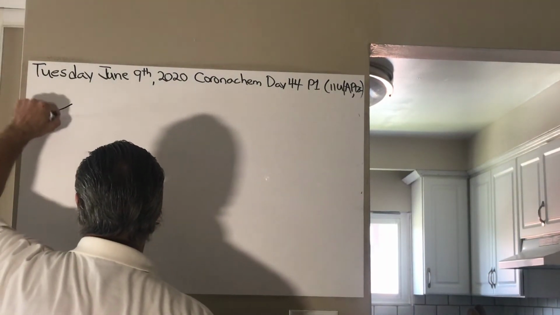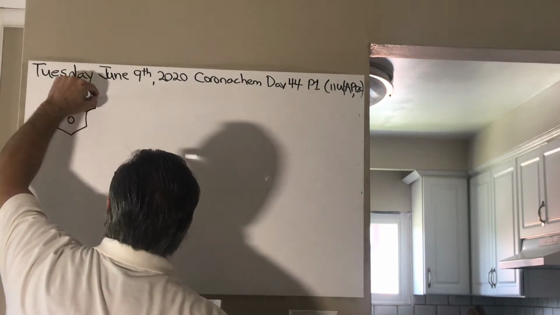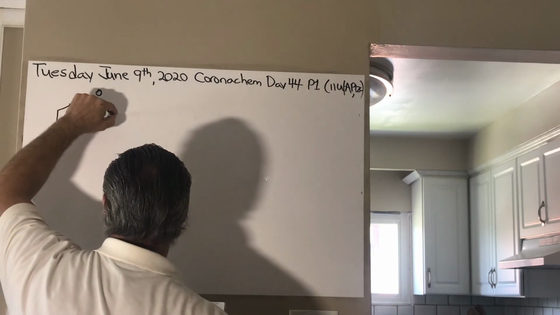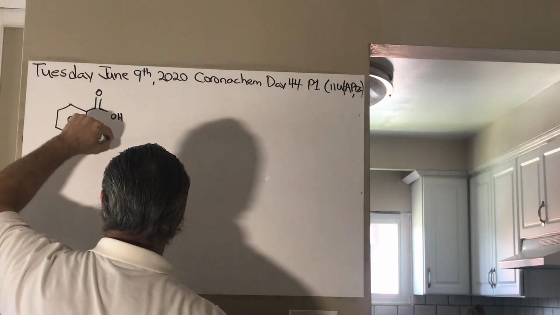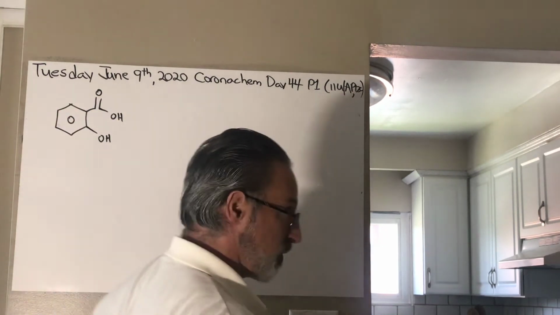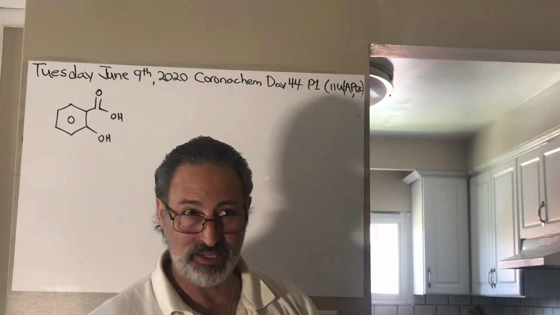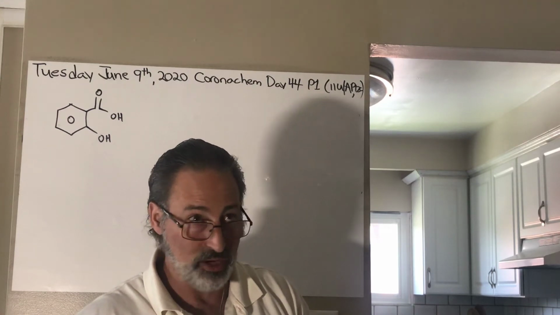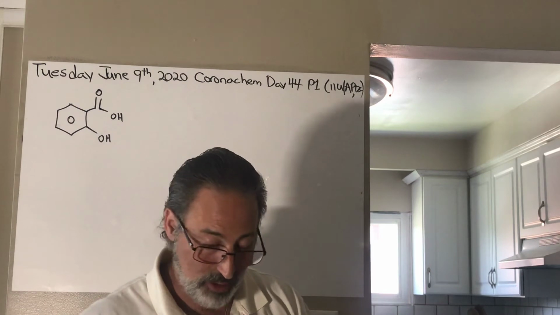This is what salicylic acid looks like. It comes from the bark. It was first discovered in the bark of willow trees. The word for willow is salice in Italian. So salicylic acid is a derivative of the willow tree. So a lot of plants have substances in them that have medicinal properties.